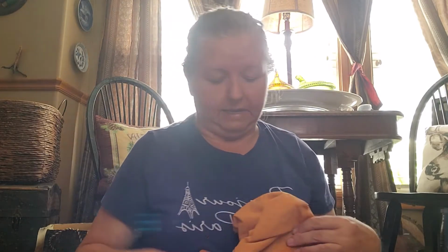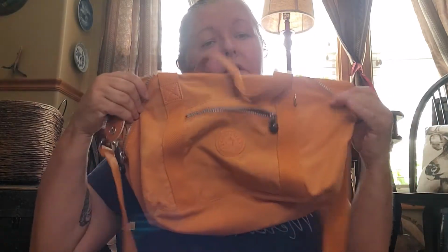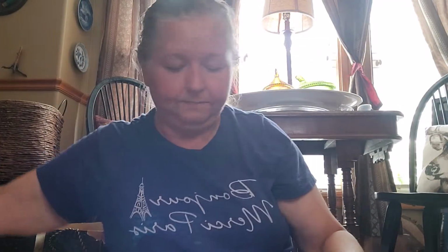The next item I picked up was this little sign, which is totally Kansas. There's no place like home. So I just picked this up for $1.50. I'm not going to resell this, but I will attach this to one of the wreaths that I will be making. The next thing, I bought this bag. It was $3.50. It is a Kipling bag. These can go in the top of like $20 or so. I've had great success in selling these. I love the orange color for fall, so I went ahead and grabbed it yesterday.